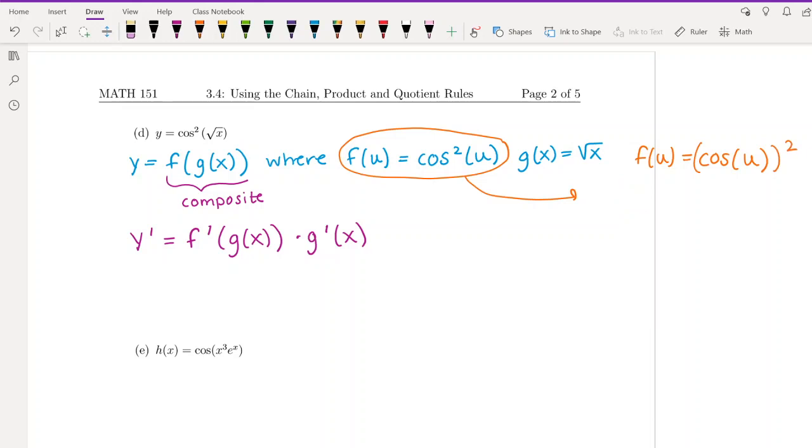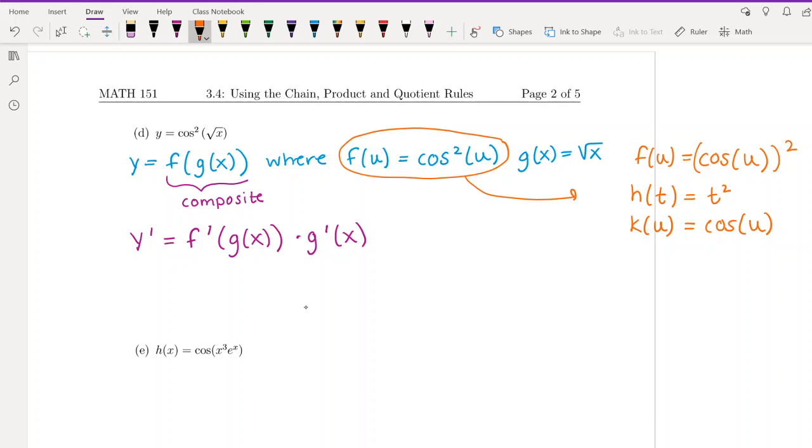So what are the inner and outer functions for this function? Well, let's see, what letters have we not used? Let's use h and k. So the outer function would be, and actually we need a different letter than u. This is why it gets a little confusing to explicitly write these down every time. So I'll use a different letter, let's say t. The outer function here would be t squared. And then what would the inner function be? It would be cosine.